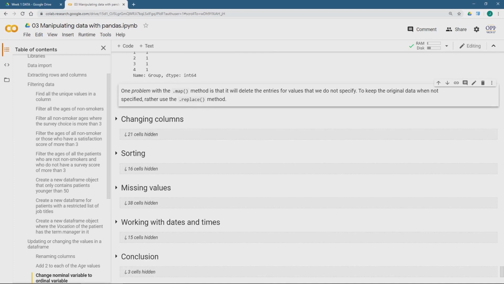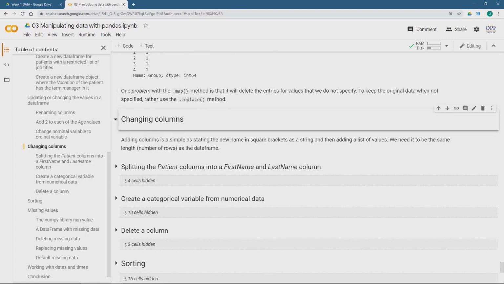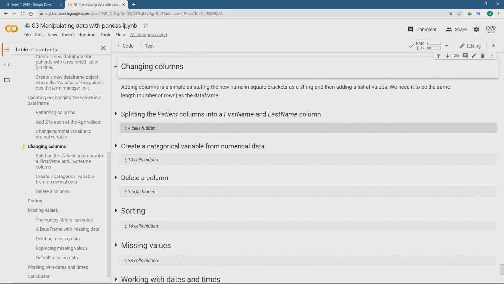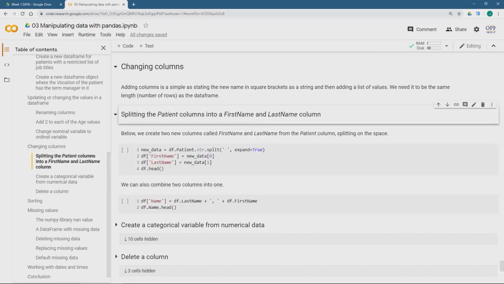Good, we're almost there. Hang in there. We're going to just mention changing the columns. We can add some columns, add new columns, and let me show you some of these. I'm going to split the patient column, remember there was a first name and a last name, into a first name and last name column. I'm going to make new columns. Now, doing it with names is not that exciting. It's perhaps more exciting just to do that with other variables, but let's just do that. And it's one of those .str methods again, so a bit more advanced, but be aware of it.